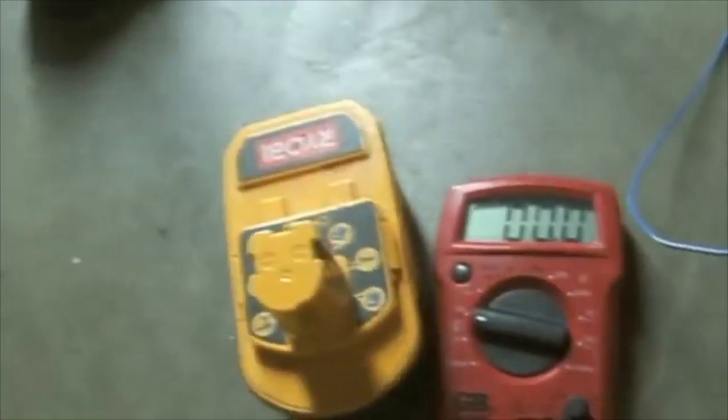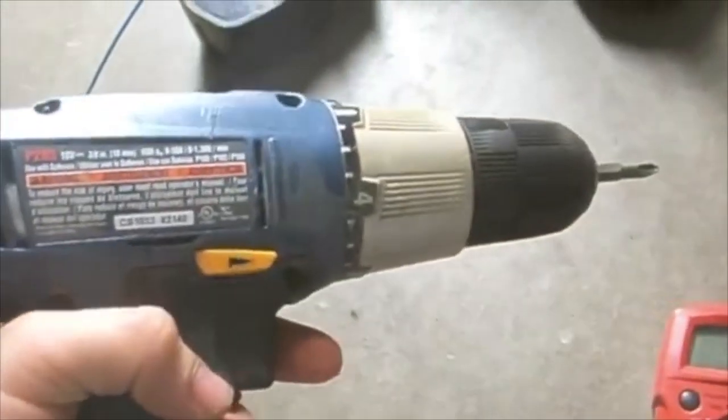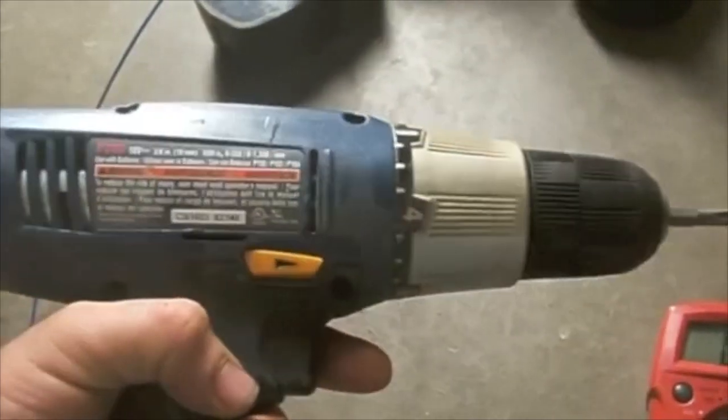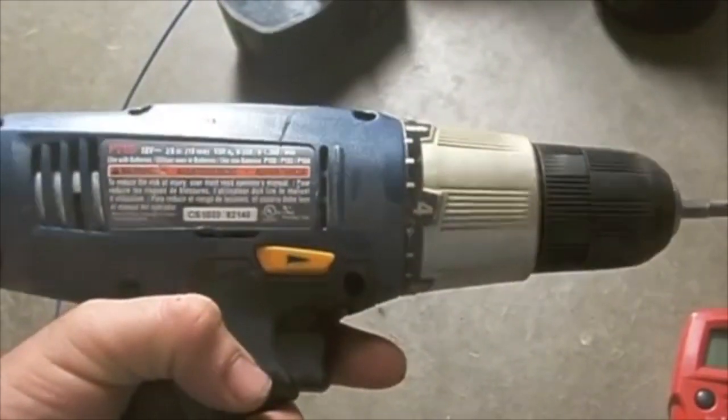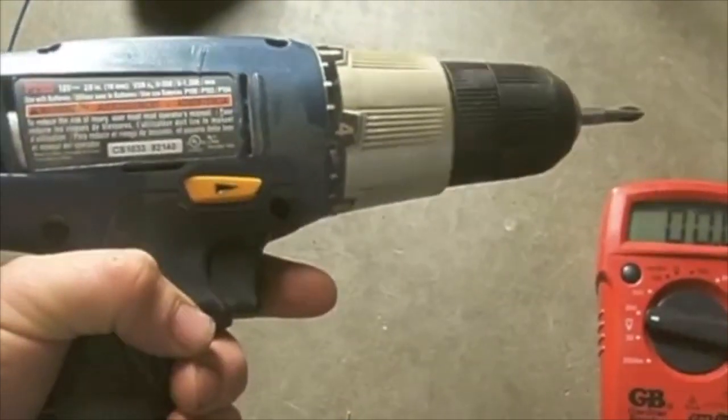So I have recharged this. I don't think I've used it for 4 years. So this works better than the cordless drill I've been using. So I'll see how long this charge holds. Hopefully it holds just as long as a newer battery would.